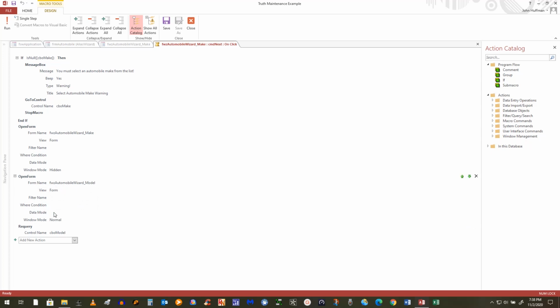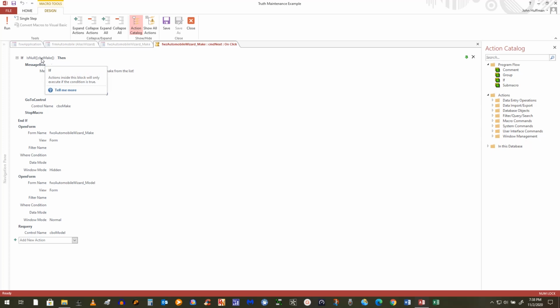I'm going to requery that because the value in that window is based on the value in this combo box. So when it opens, I need to requery it so that it constrains the values in that dropdown to be the models for the make that I selected here.